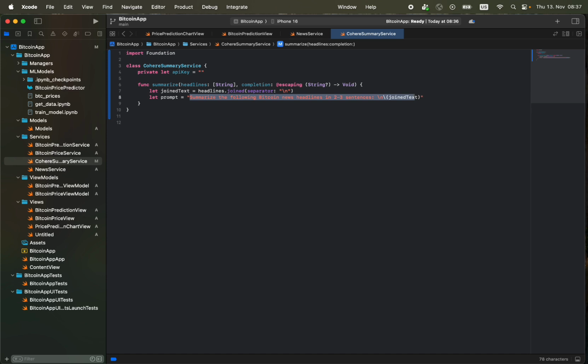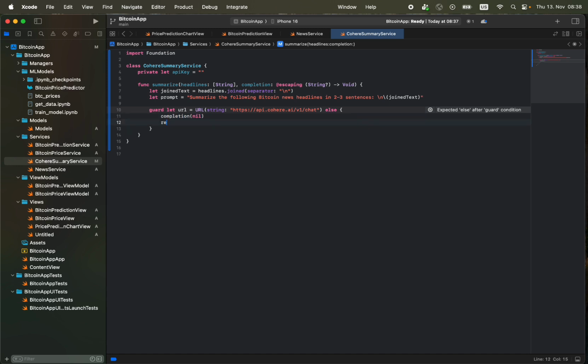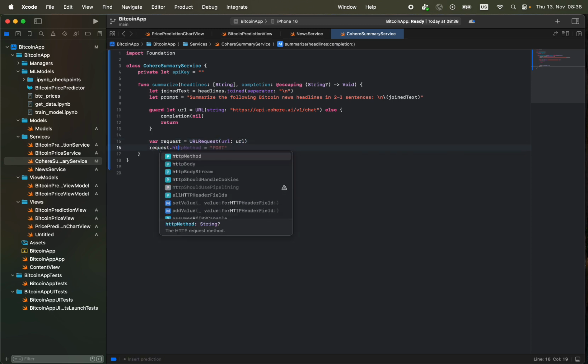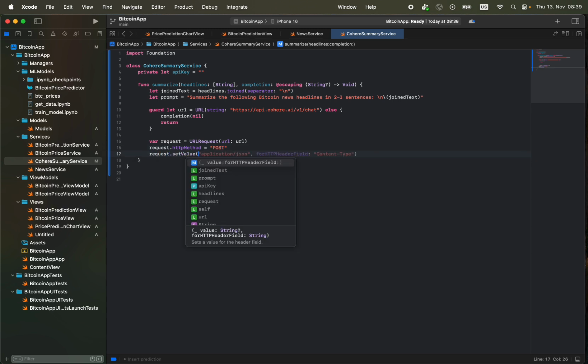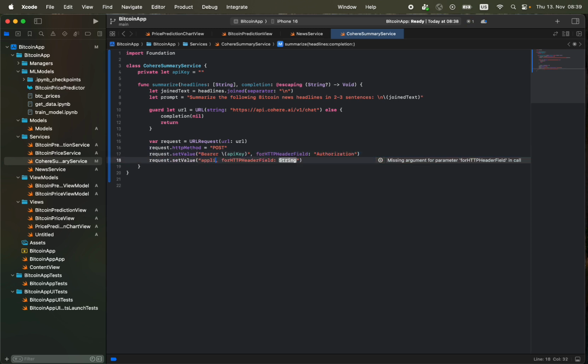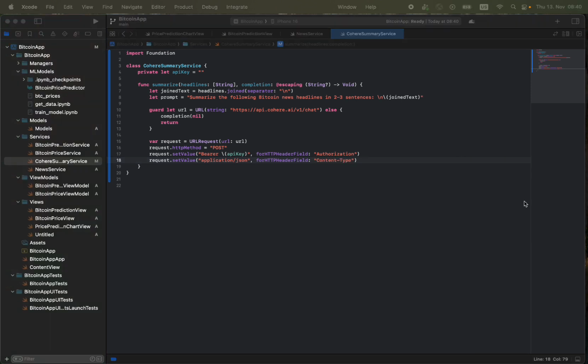Now let's configure the POST request. This part is different from the NewsAPI.